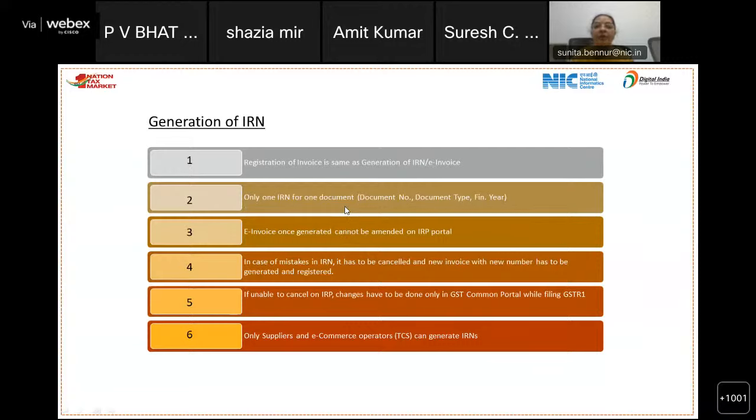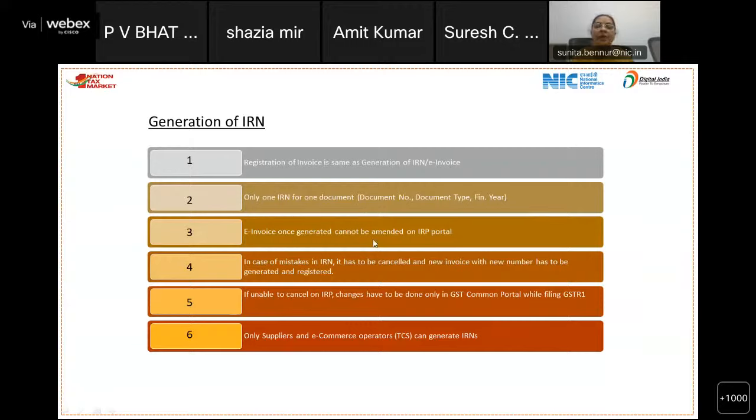For a given document number, document type, and financial year, you can have only one IRN generated. That means if you try to submit the same information twice, the system will not accept it. It will say it is a duplicate. So only one IRN for one document.